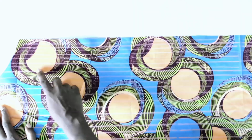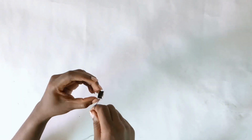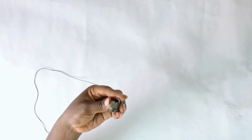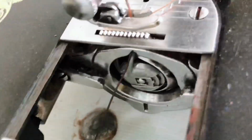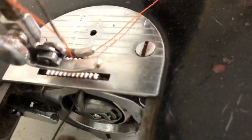I drew lines across the dress to guide me just when I'm sewing. I reeled the thread around the bobbin, losing the thread slightly on the knot slightly on the shuttle. So the elastic thread is going to be at the bottom of the machine, and then the regular thread will be at the top of the machine. Sorry, just as you can see.